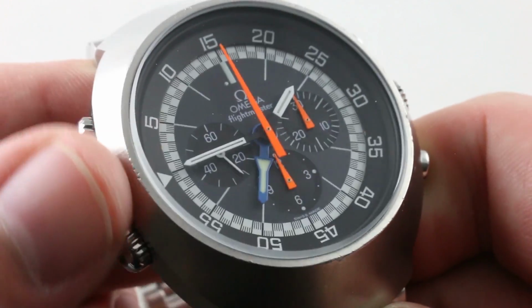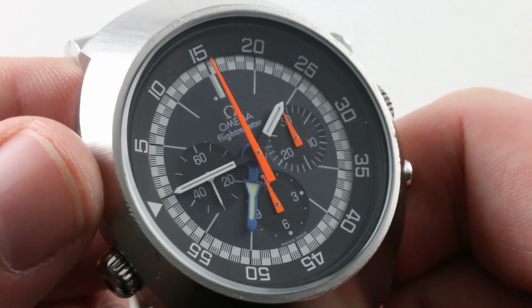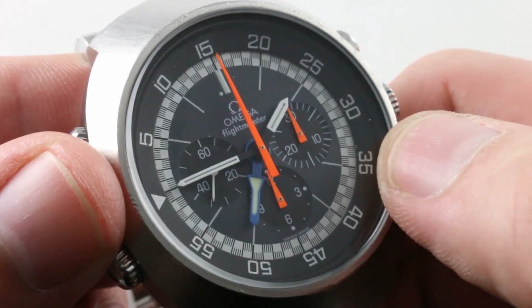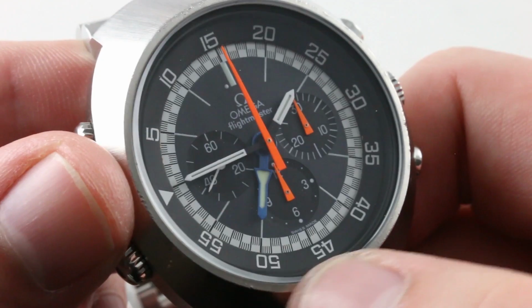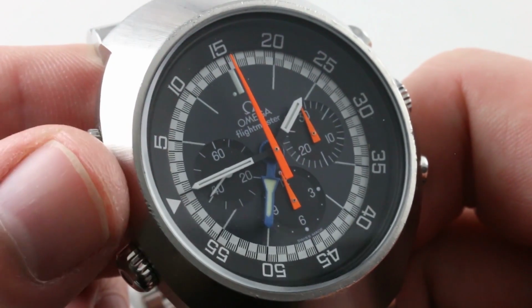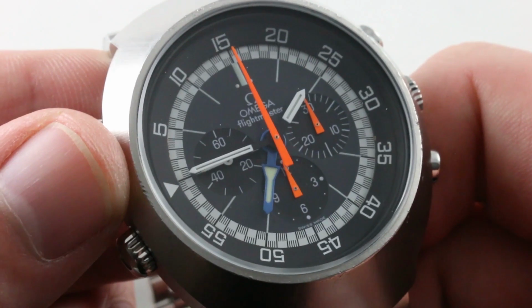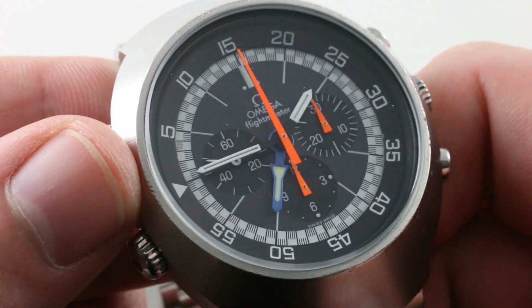You may be wondering about the dial. Is it original? Absolutely. All tritium. I've blacked this one out. It doesn't glow a lick. You'll also note the fascinating racing style minutes track and seconds track outboard of the hour track. The watch contains a number of period Omega tropes that I absolutely adore. The colors, the printing, the condition all remain vivid, crisp, and factory.